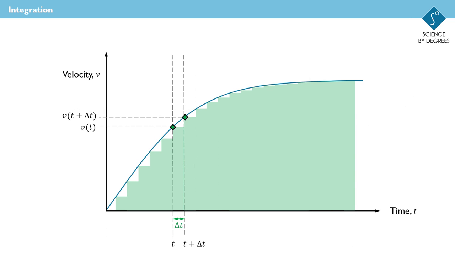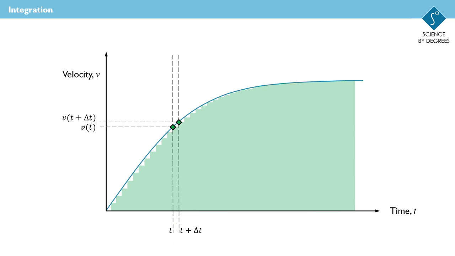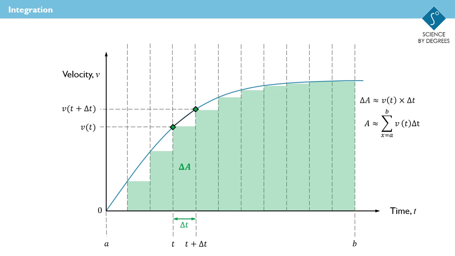See how the rectangles approximate the curve better as we make them narrower. That is, as we shrink delta t. In the limit, as delta t approaches 0, the area of the sum of small rectangles approaches the actual area under the curve. We'll return back to the original picture and write this formally. Here is the sum, written with the limit in place, and an equal sign instead of an approximation sign.